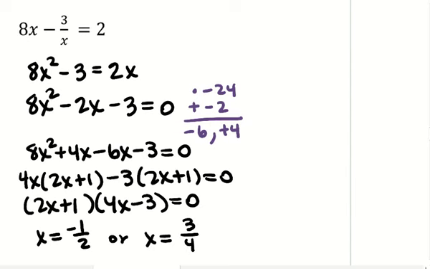Okay, now a question from the front was, is it really okay to just multiply both sides by x? Like what's really going on here? And well, that's the type of question I like. So I'm going to show you what I'm doing when I multiply both sides by x.